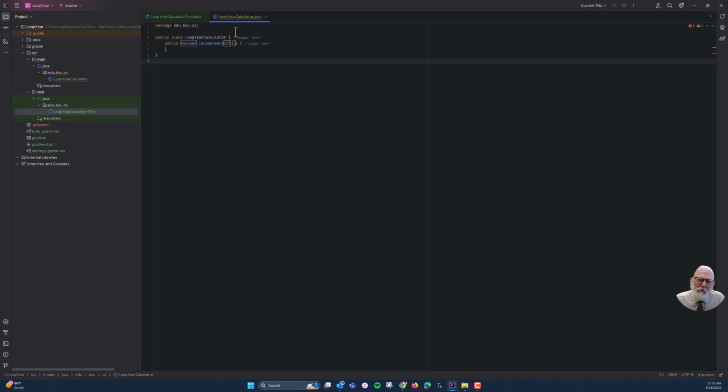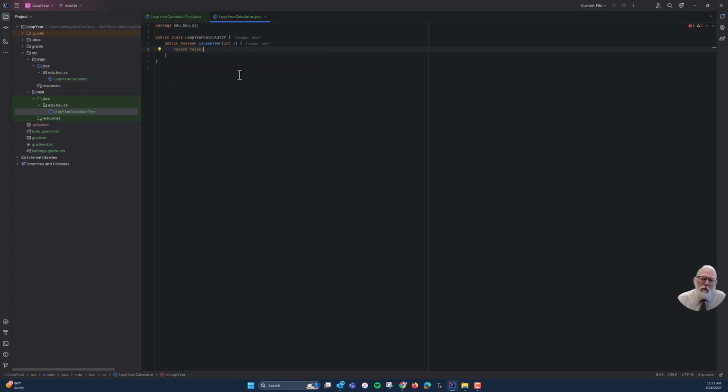Over here in the leap year calculator, nothing's shown in red, but if we look in this top corner, we'll notice we do have one error and one warning. The error is because we have told it we're going to return a Boolean value, but we have nothing inside of the method. So let's click here, and let's simply return false. Probably help if we spell return correctly.